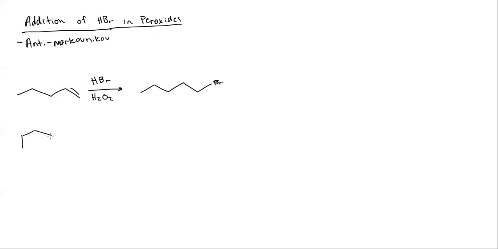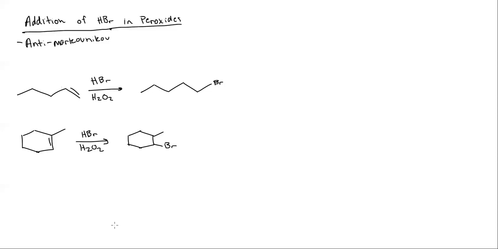You know, same thing if we had, we'll do one more example of this just to kind of hammer it home. So if we had this ring, then we put it through with HBr and H2O2. Then we have this carbon versus the bottom carbon. Well, bromine is going to go on the less substituted carbon, which is going to be this one. And that's it. Okay, that's all we have to do. So we don't have to worry about a mechanism for this one either. It goes via a free radical mechanism that we don't need to know. So that's all to mention about this one.